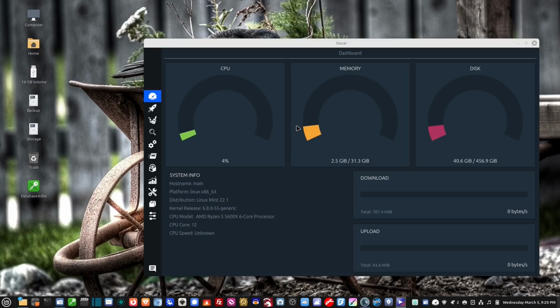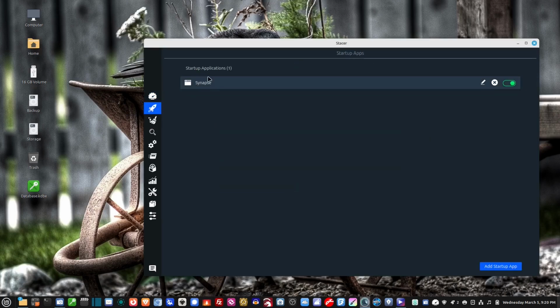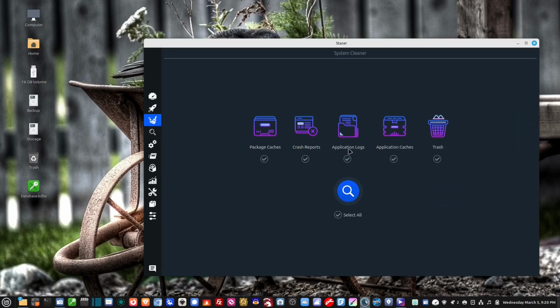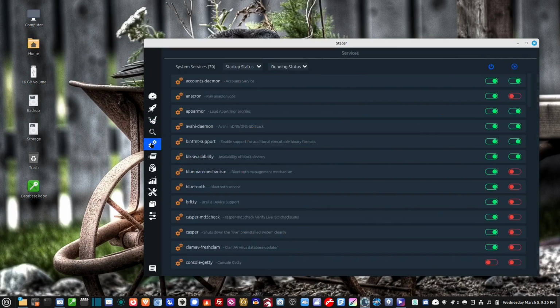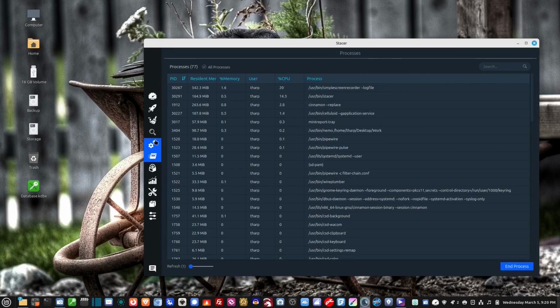It'll tell me my CPU may be clogged or my memory's being used up and stuff like that. So I use this application all the time. It does other things too, like you can choose which programs to start automatically when you turn your computer on. It'll clean your system, helps you delete unnecessary files like temporary files in your cache to free up space. You can see which programs are running and how much resource they're using. If something is slowing down your computer, you can stop it right from there.